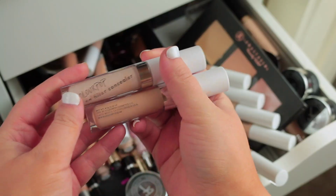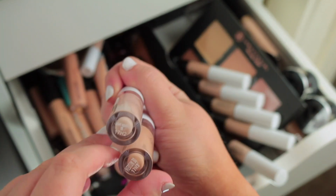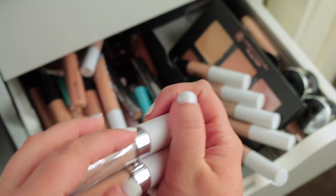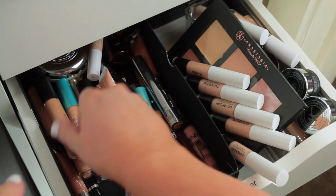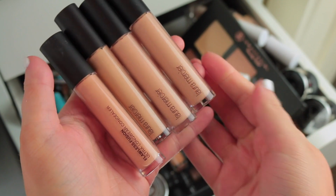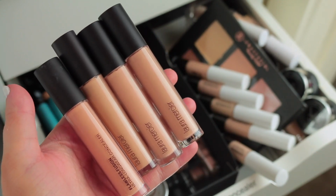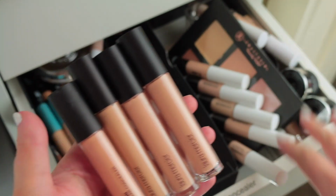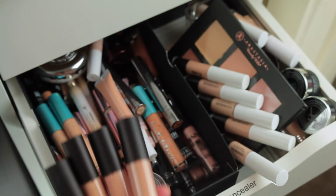I've got a few other shades of the ColourPop concealer. The Light Neutral 15 and Medium 30. This one, I don't know, it might work. I don't know if I've used that yet or not. So I'm going to hang on to that for now. I just got all of these little Laura Mercier concealers, so I'm not exactly sure what shade is going to be right for me. The first one I tried was, I think it was like 2W maybe. I don't know. I can't get to it right now, but I'm going to hang on to these also until I find my right shade.